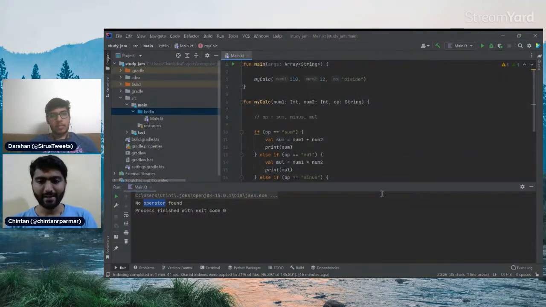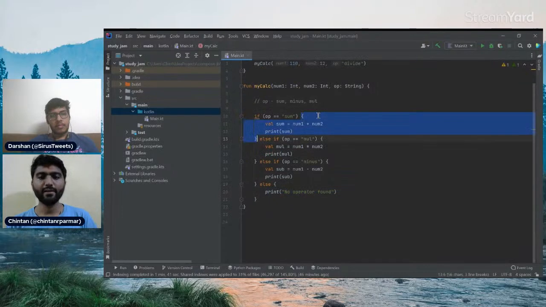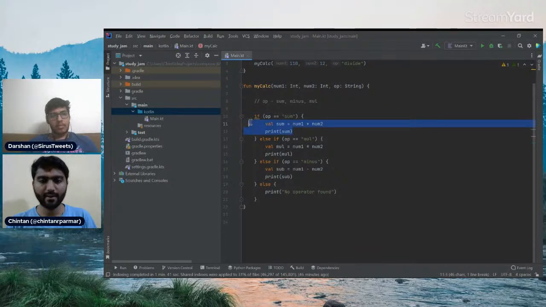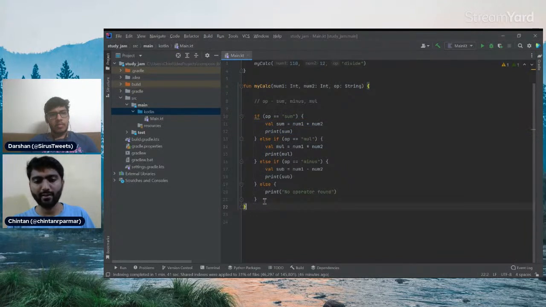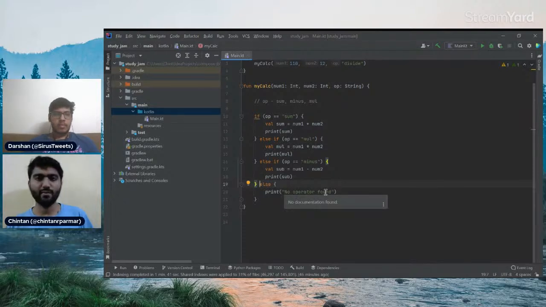So what this if else does is, let me minimize this. If else does nothing but check the property and value, and then it goes into the corresponding block and executes the statement. So this statement is getting executed when we are using sum. This is getting executed when using mul. This is when minus. But when we are using something weird, at that time it will go into the else block, since we have already defined the else block here. So the user can understand, okay, this function doesn't support division. So that is the if else statement we can do just like this.